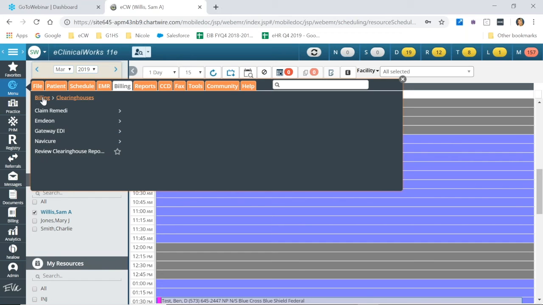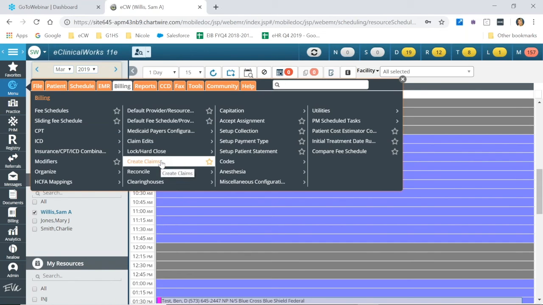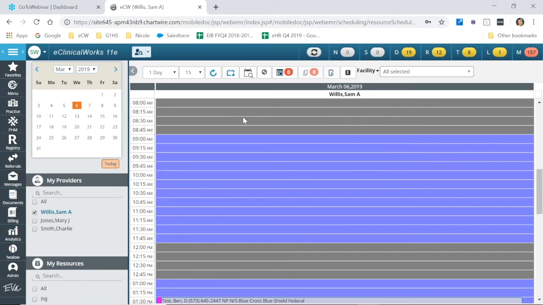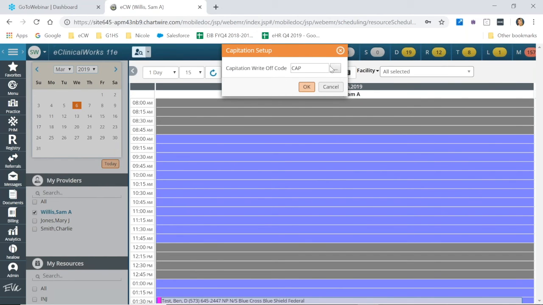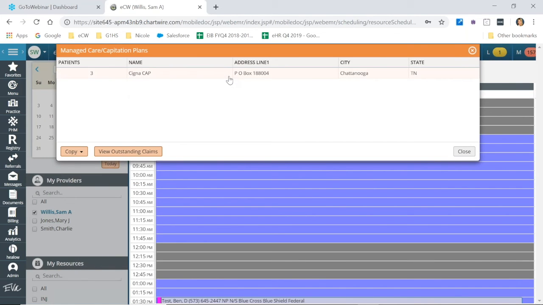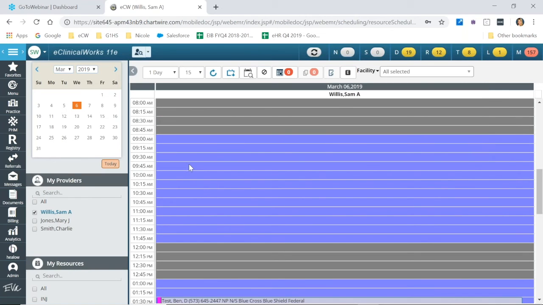The next option is capitation. So we talked a little bit about this during the insurance setup. So if we go here to capitation, this is where you can set it up and then also see the plans that you have selected to be capitated at the insurance level. So the setup gives you the ability to create that financial adjustment code for your capitated. And then the plans, once you select that it's a capitated insurance plan, then it's going to show up here for you. You can actually view your outstanding claims by insurance and have the ability to go ahead and take that capitation based on the CPT codes that you have set up.